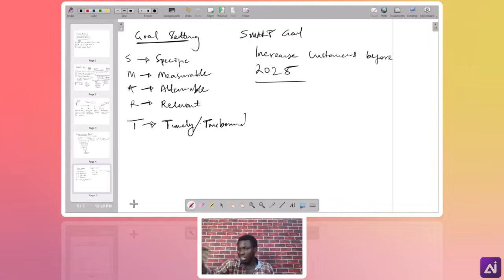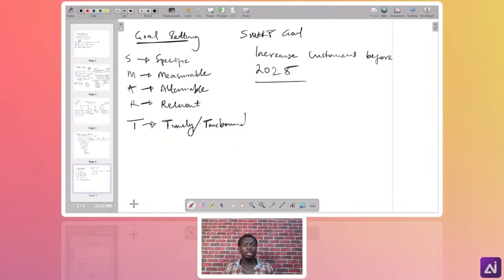Is it relevant? When you talk of relevance, you're talking about the goal you're setting. Is it relevant to the stakeholders? Because you must understand that in digital marketing, you are working with stakeholders. You may be the stakeholder, but you still need to consider relevance, because you don't want to be trying to solve a problem that is not relevant to other stakeholders. It could be your team members, it could be your top management, whoever, but your goal must be relevant to the overall objective of the organization that you find yourself.